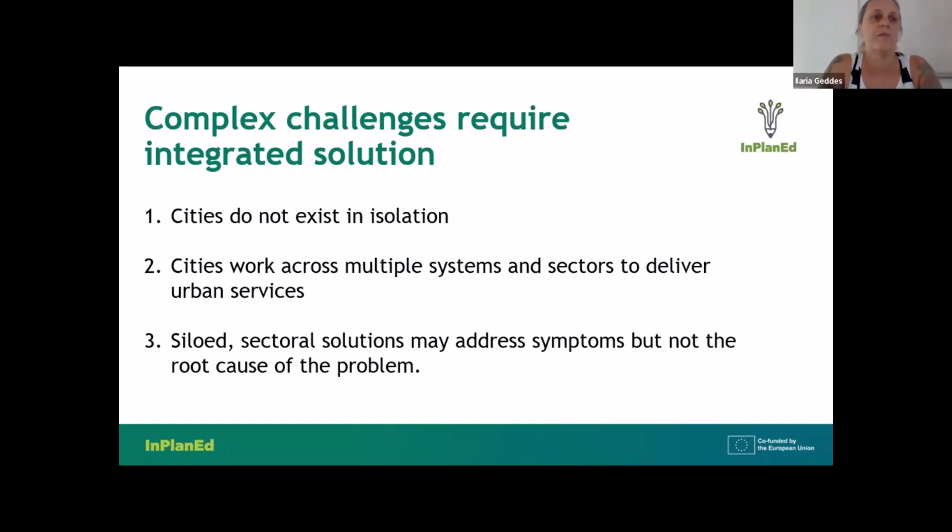So first of all, we've already mentioned the fact that cities are complex systems, and because they're complex, they require systems thinking, theoretically, and integrated solutions in practice. So they do not exist in isolation. They are integrated in the wider ecosystem. And they work across multiple systems and sectors. And cities, in terms of administration, municipalities, metropolitan administrations, work across different sectors in order to deliver urban services.